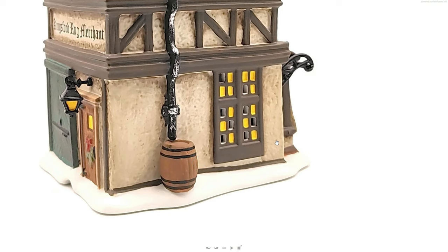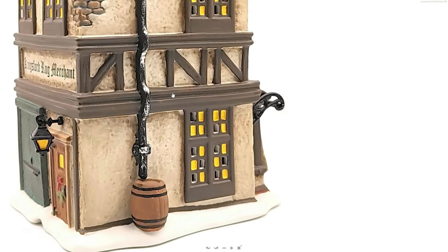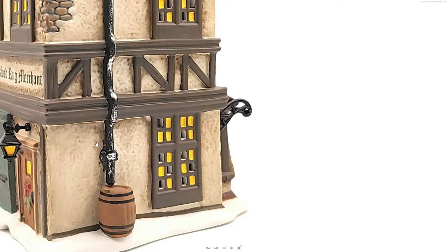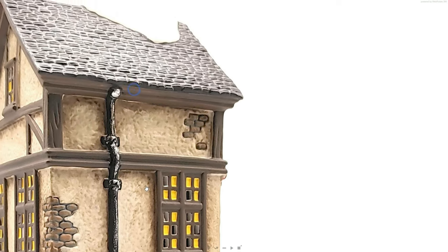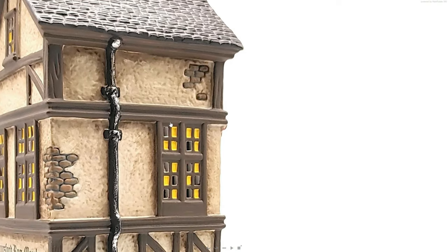No door for this side here, but you can use this side. Nothing against using this side. It has some minimal problems of painting here on the bottom, but the wall is very well done. And this is porcelain, guys, as with the porcelain walls of the Lemax building you saw some minutes ago.